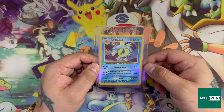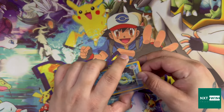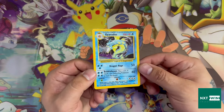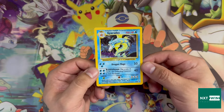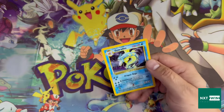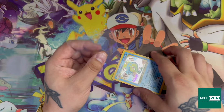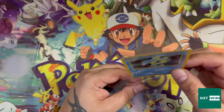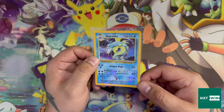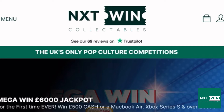Base set Gary — fairly good condition, it does have some scratches on the front, but I got it in an auction for literally next to nothing. I want a whole page of these — actually a double page in a quad binder, so that would be 24 in total. I just think it looks fucking cool.